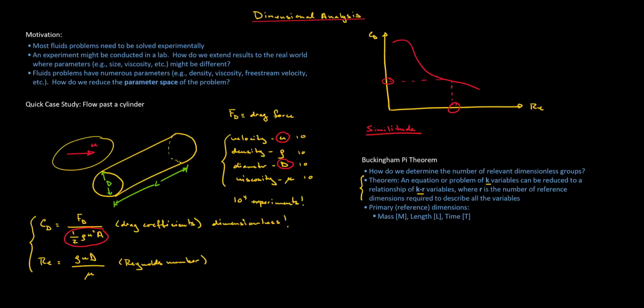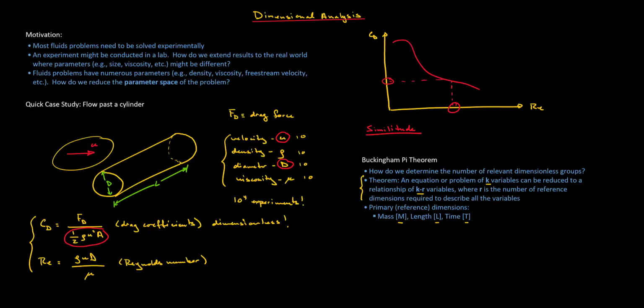Now, what are these reference dimensions? Recall that in fluids, well, in pretty much any study of physics, we have typical primary or reference dimensions. In an introductory course such as this one, the typical ones that we're going to deal with are mass, length, and time, where mass we denote as M, length has the variable L, and time T. Notice that this is not dependent on the system of units that you're using. These are just dimensions, right? So in SI units, your length will be in meters, your time will be in seconds, and your mass will be in kilograms. But this Buckingham Pi theorem is agnostic to the system of units that you're using.